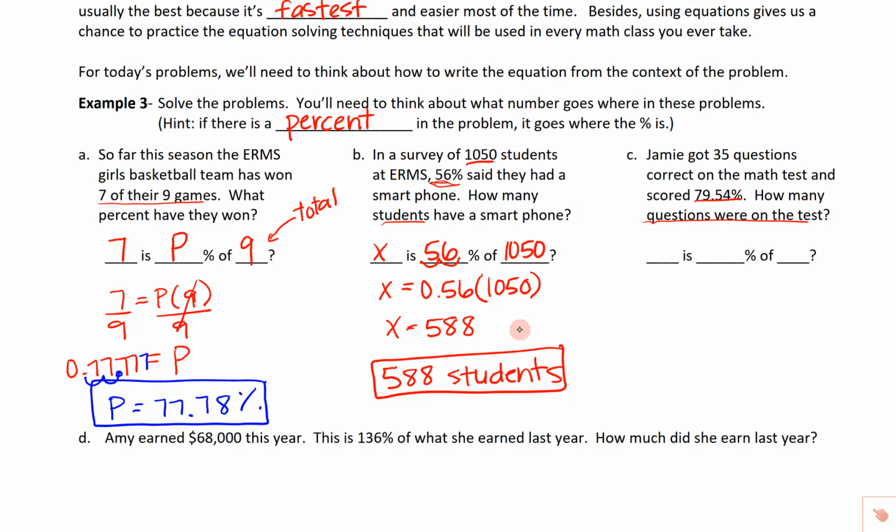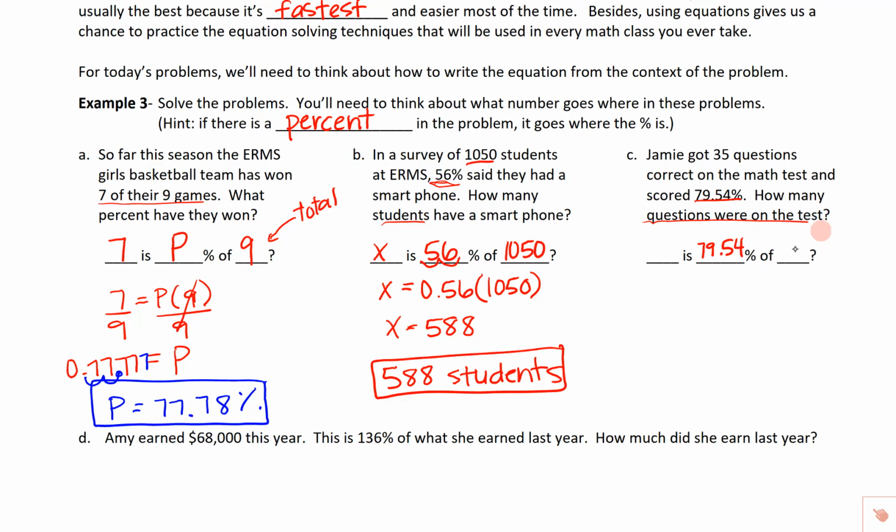So a few ways you could think about it. Like I said, an easy way is to fill in that percent right away. I saw the 79.54%. Now we have to think about, where does our variable go? Where does the 35 go? Like in the last two examples, the total goes in this "of" space because we want to know what 79.54% of the total.